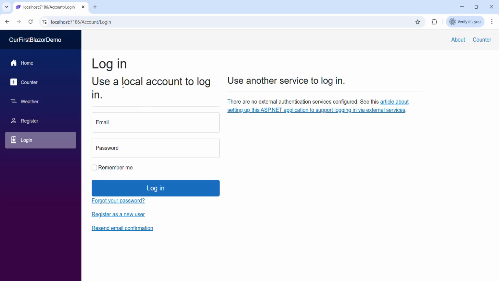Yeah, so now you can see that my login page is not getting refreshed continuously. I hope you are clear about this issue, why it is generated whenever you add your code with the use of scaffolding, and how you can resolve that error as well. So this was all about that. Thank you.